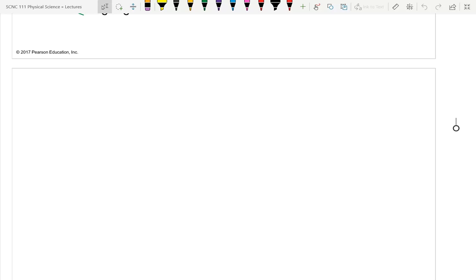Now, the rule for determining if it's going to be an ionic, polar, or covalent bond is how big the difference in electronegativity is. If the difference in electronegativity is more than 2, the units there are electron volts, it's going to form an ionic bond. If it's between 1.6 and 0.5, it'll be a polar covalent. So one side has more electron than the other. And if the difference in electronegativity is less than 0.5, then it will simply be a covalent bond. So you can use that electronegativity information to determine what kind of bond is formed.